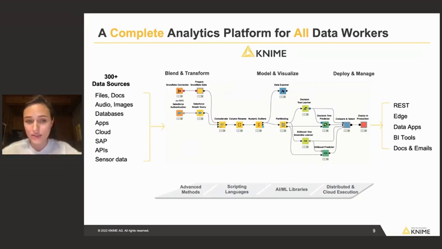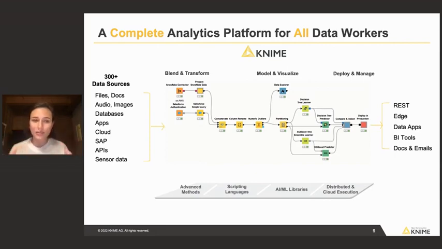Advanced users also are able to leverage any kind of advanced methods. They're able to access all their AI and ML libraries. They're able to even drop in Python scripts that can then be reused by other people in the organization. And they can execute wherever they want. So this no-code, low-code platform is a great sort of getting started tool for anyone that's trying to upskill. It's also a great collaboration tool between experts and non-experts, or experts in one domain and experts in another domain.